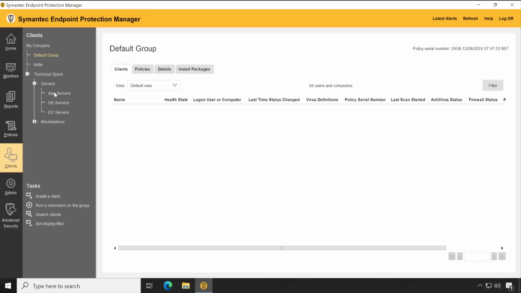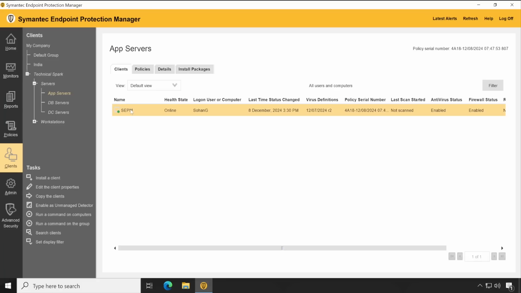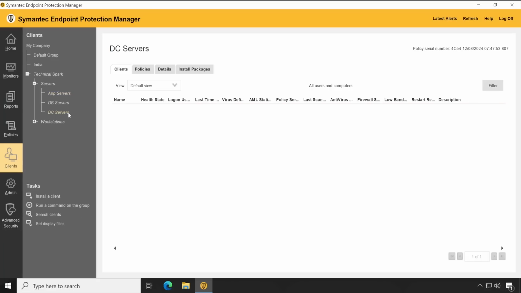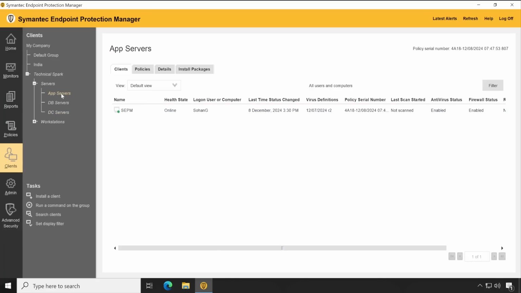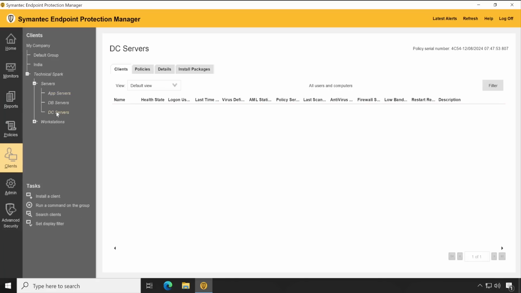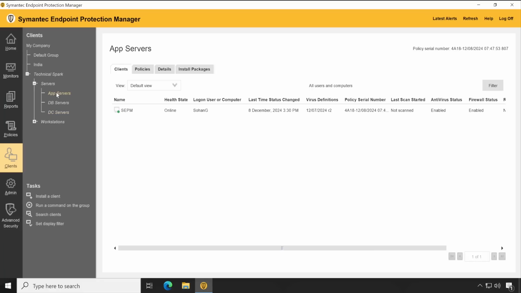In AD, the app server is available, and our SEPM server is available inside this app server. That's the reason it's showing the status as active here. And here is the communication time. Now as you could see, both the servers are online and active.